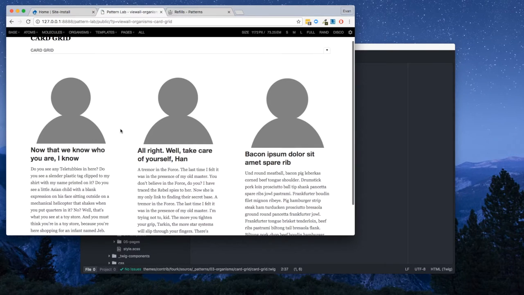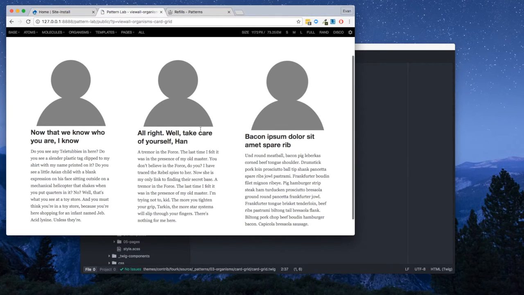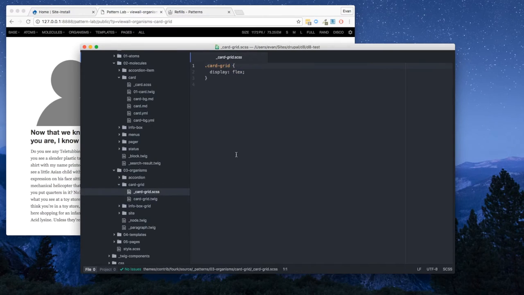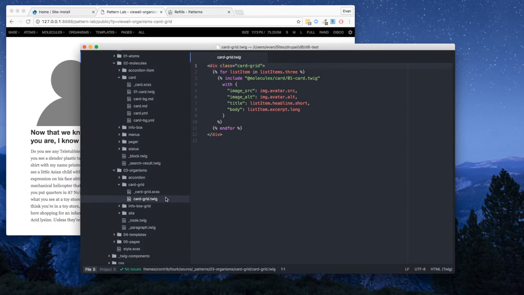If we go over here to card grid, this has gone ahead and made our grid for us. The only styling that's actually applied is just that flex styling on the outside to make sure that they show in line like that. You would have more, but just for this purpose, it's simple. And again, it's just looping through. This is Pattern Lab. Pattern Lab is looping through and showing, for every instance in this, so three items, show a card. And then I'm providing, again, some default content that Pattern Lab also allows you to use.